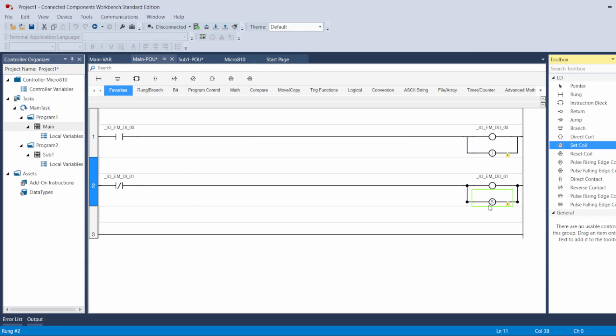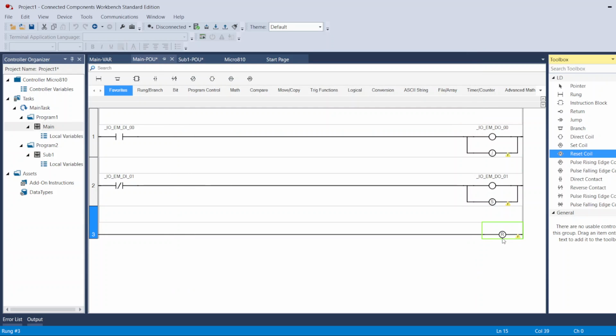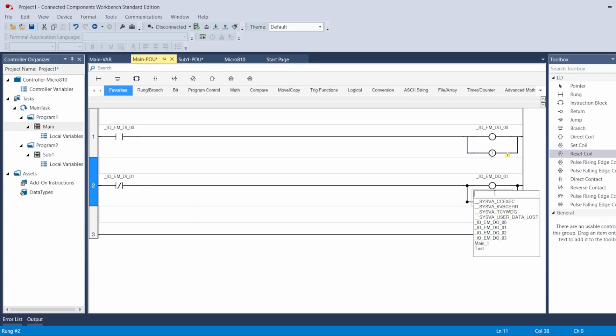The set coil output, let me show you here. The set coil output is an output that will turn on and it will never turn off until I reset it. So set comes with reset. This output, the second I give it signal and turn it on, it stays on. Even if the signal goes away, the output stays on until I build another logic to turn it off. And here I have to use the same name. If I use output 2, for example, I have to use output 2 for a reset. So set and reset have the same name.